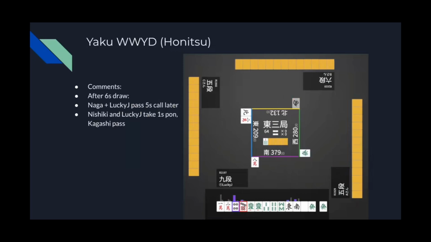And this is another example of Naga making a less efficient discard with the goal of aiming for a Yaku, in this case, a Honitsu in the Sozu. If you're going to run your own logs through Naga, you'll notice that Naga and other AIs are in agreement that Honitsu is an incredibly strong Yaku. So you'll see with a lot of hands, they'll commit early, or at least keep the option to go Honitsu open here, holding all these honor tiles, the east and the south, and dropping away from the middle Pinzu tiles, even though that sacrifices some efficiency.